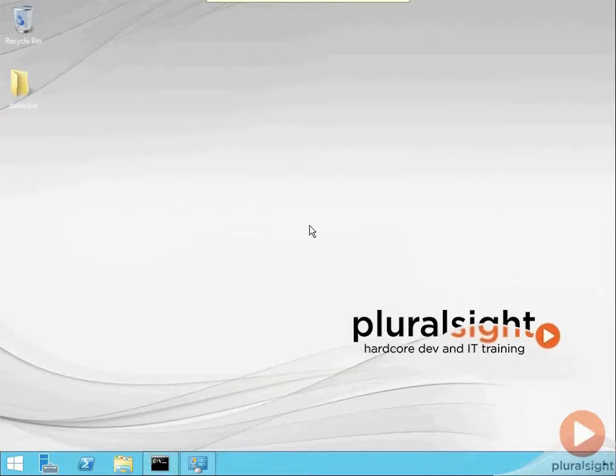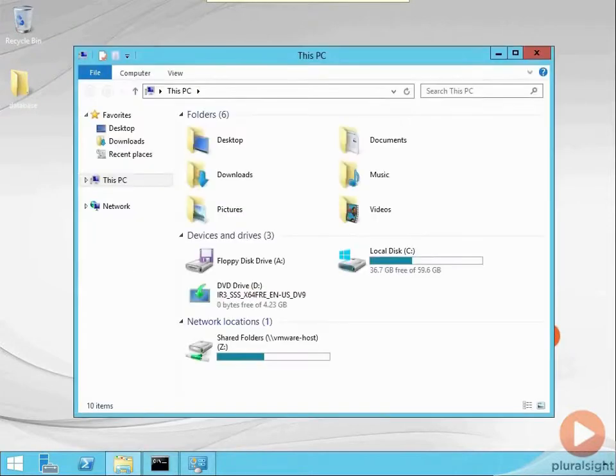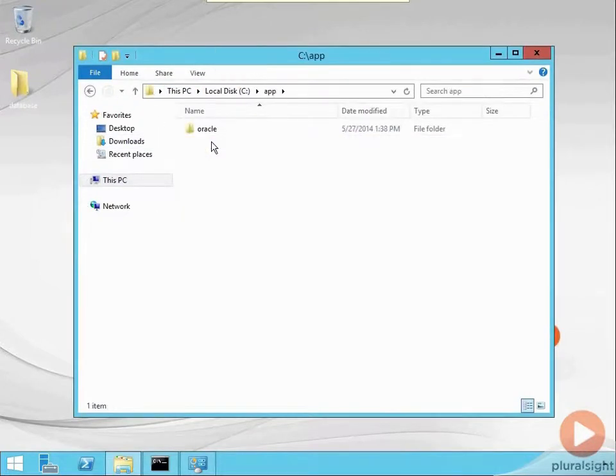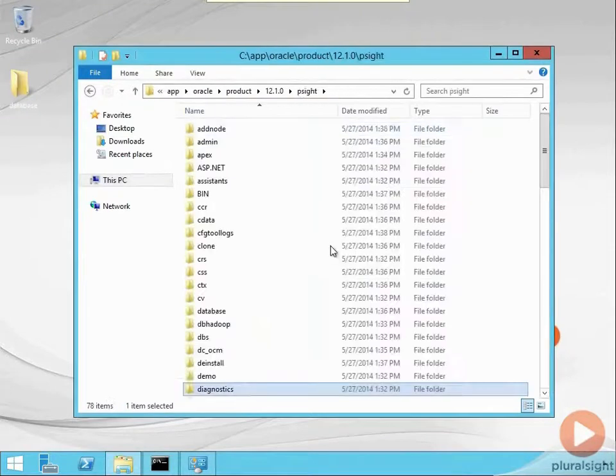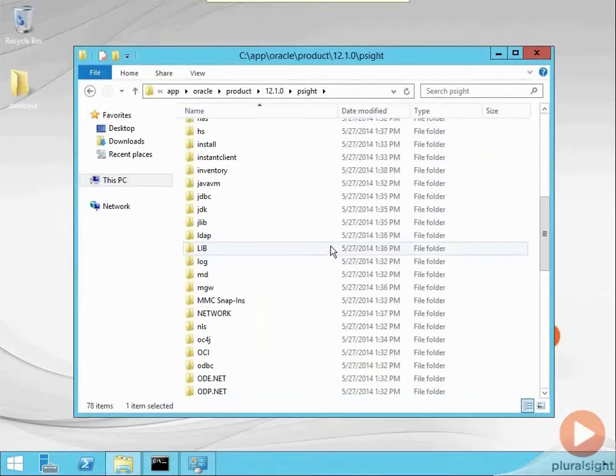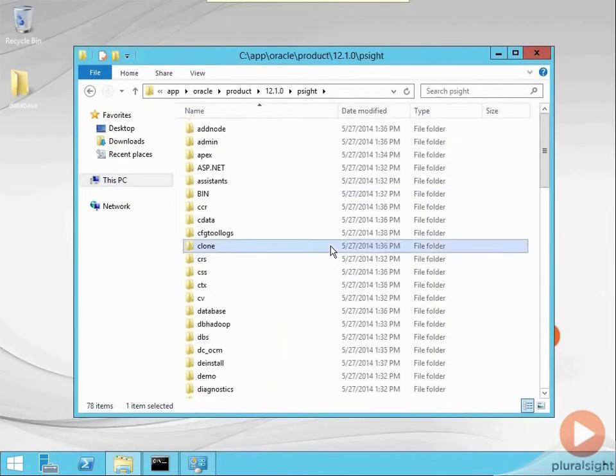At any rate, where is our next stop on post-installation tasks? Well, there's the alert log, isn't there? Let's go to Drive C and delve into app, oracle, product, 12.1.0, and the database directory. And where is it, you're probably wondering? Well, here we are at another potential dead end. You get the alert log when you bring the database up. Oops. As they say in New England, you can't get there from here.